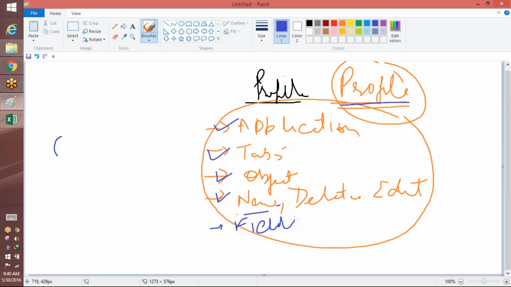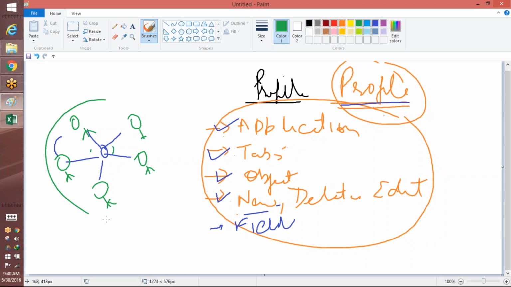Then the problem with the profile is like this, guys. One profile you can give to multiple people in your organization, and based upon what profile they have, they are going to see the same things. So all of these 5 people, let's say all of them have the same profile, then all of these are going to see the same exact thing. They will have the same visibility on the tab, nothing different will be there because all of these 5 people have the same profile.